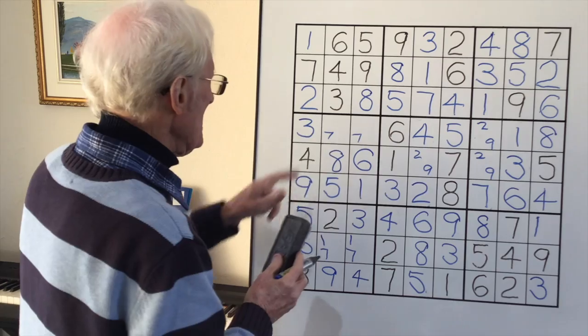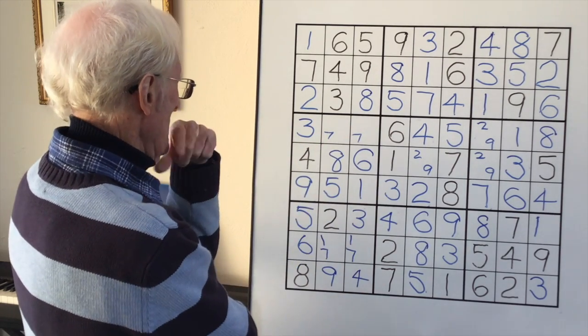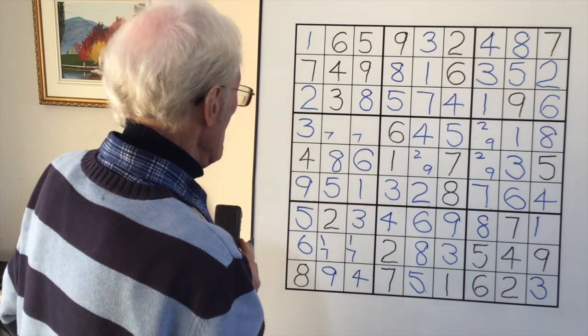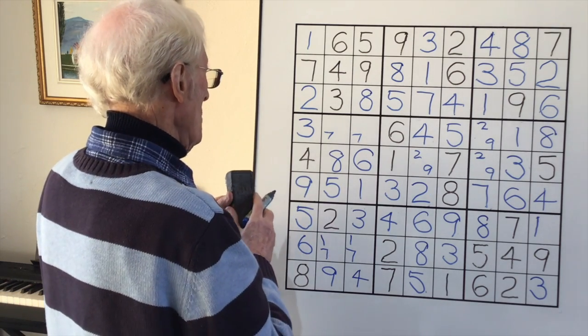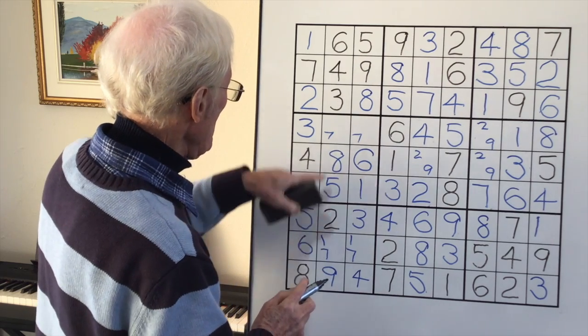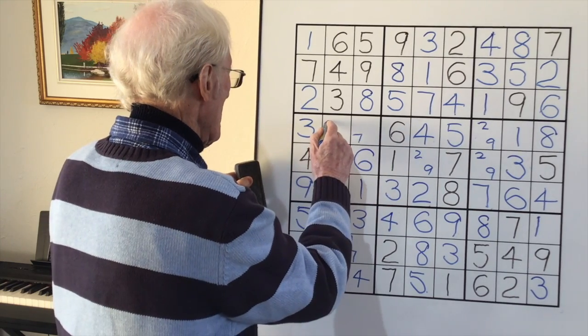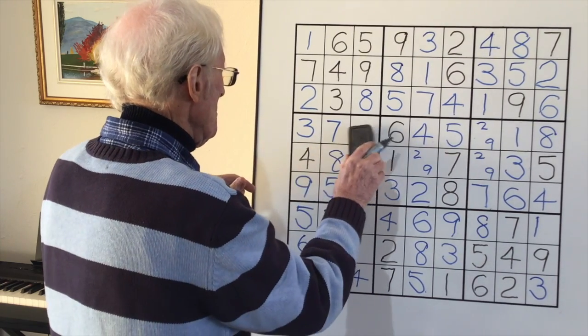Now what are we missing in here? It's a 7 and a 9. No, it's not a 9. What is the number now? It's a 2. It's a 2 that's missing. So this, which one is going to be a 2 now? There's a 2 down in here, so this becomes a 7. And this becomes the 2.